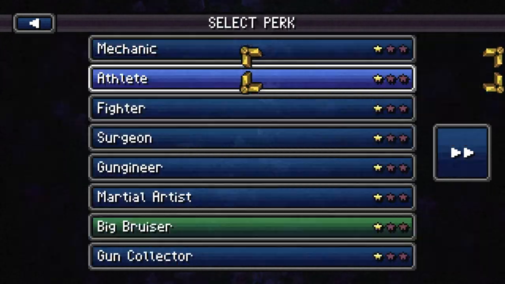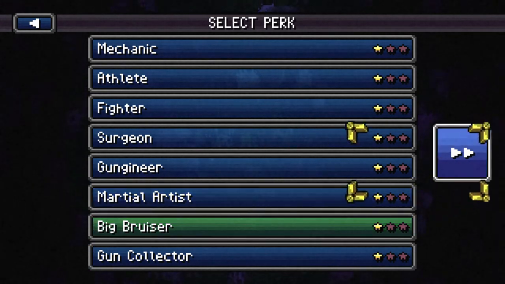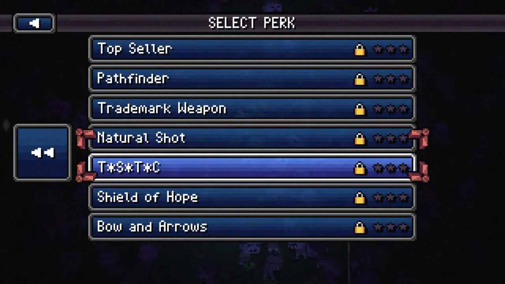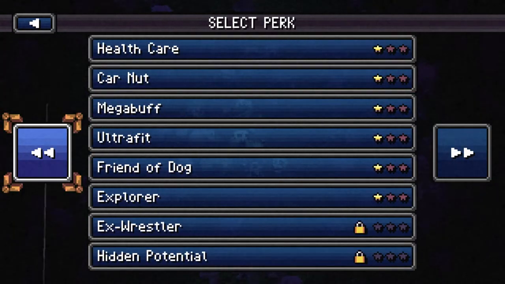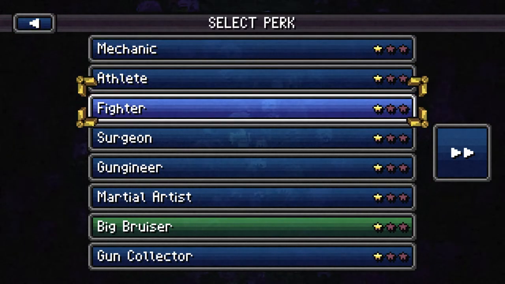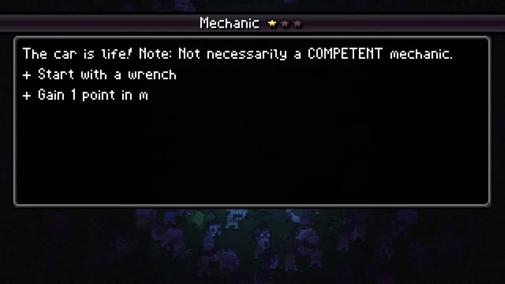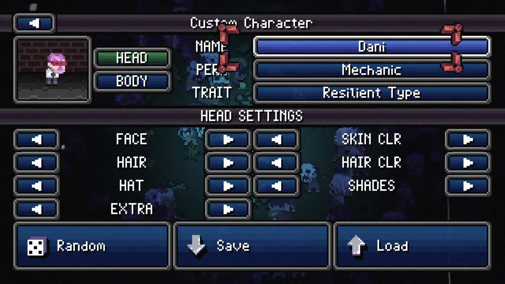Danny, there we go. Perk. I think I haven't unlocked all the perks I need yet, because I'm not seeing things that sound like me. Oh yeah, I can see some of them are locked. I'm not a pathfinder. None of these sound a lot like me. Is it mechanic? I don't know. Not necessarily a competent mechanic. Yeah, I'll go with that.